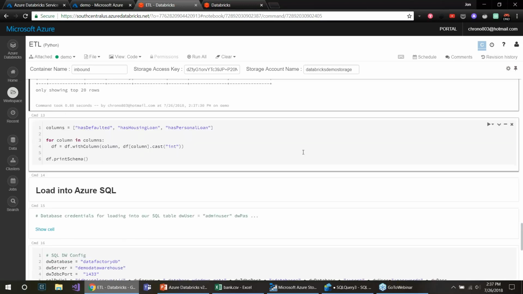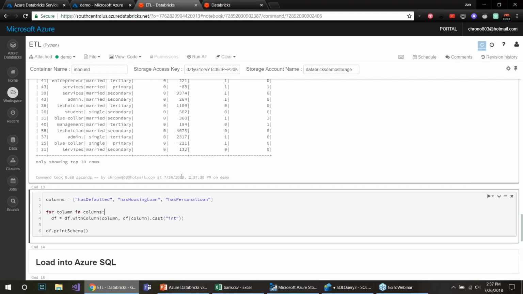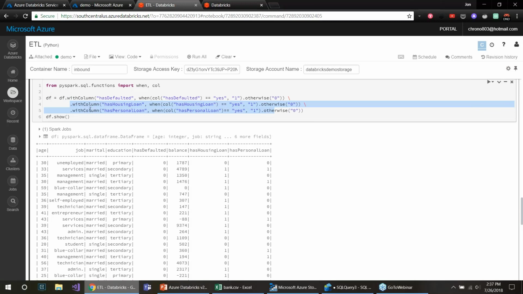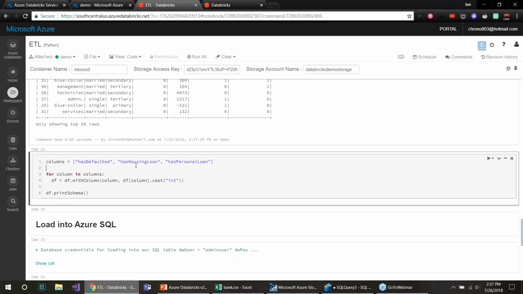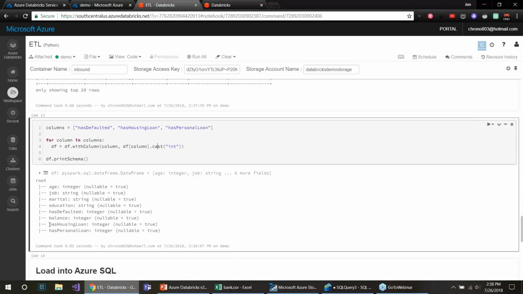And just to be on the safe side, I'm going to cast all of those from strings to integers. I'm doing this in 2 different ways just to show that you could. This first way here with withColumn, you can actually chain these all together because they have a bit of a fluent API where you can do that. But in here, I'm just specifying my columns and doing a loop on those. And within the loop, call withColumn and then update my data frame within the loop. There you go. We can see that has changed the data type.